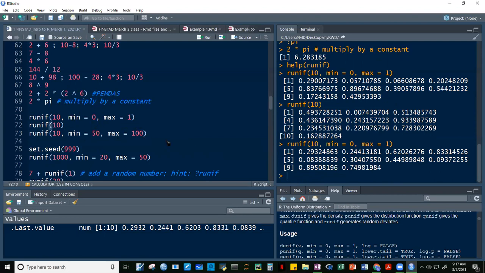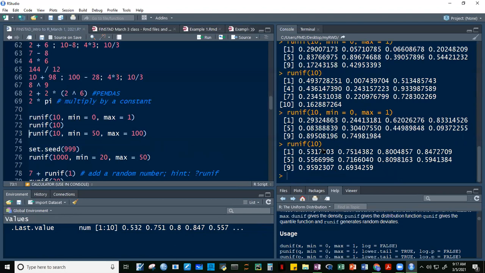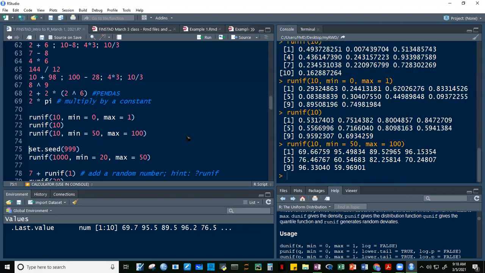Okay, I run this. So yung runif 10, it will also give us 10 sets of random numbers between 0 and 1. So kahit hindi natin ilagay yung minimum o maximum, ang default niyan between 0 and 1. Now you can have a set of random numbers between a certain range, no? Kunyari minimum 50, maximum 100. Yeah, so it will give us random numbers from between 50 and 100.